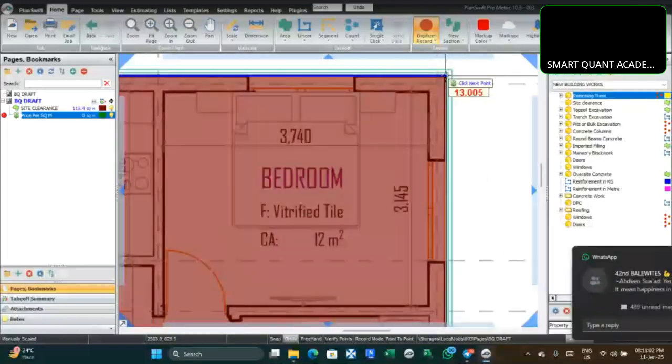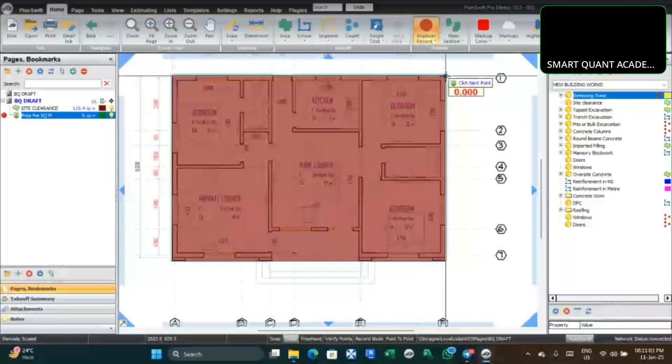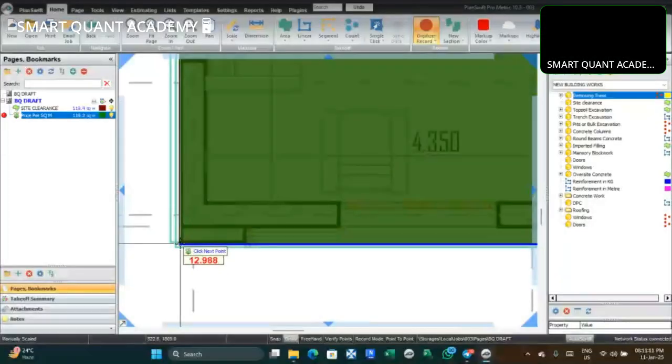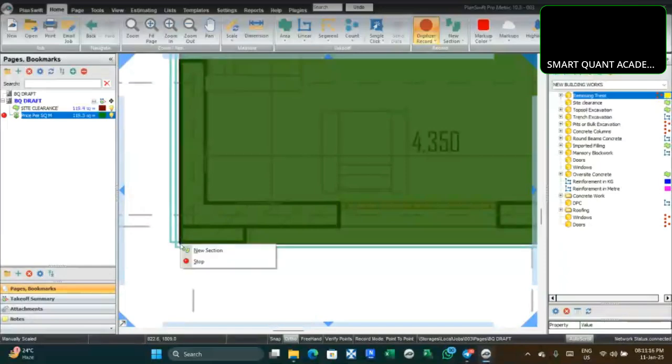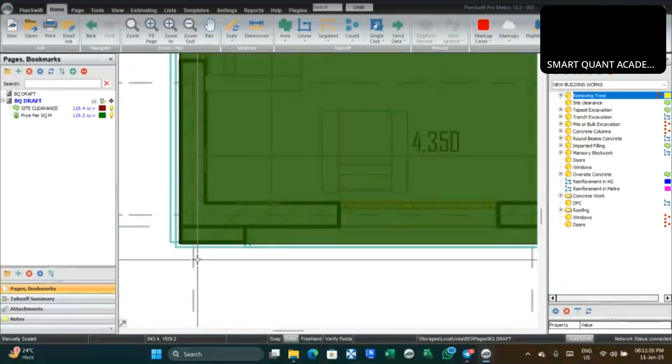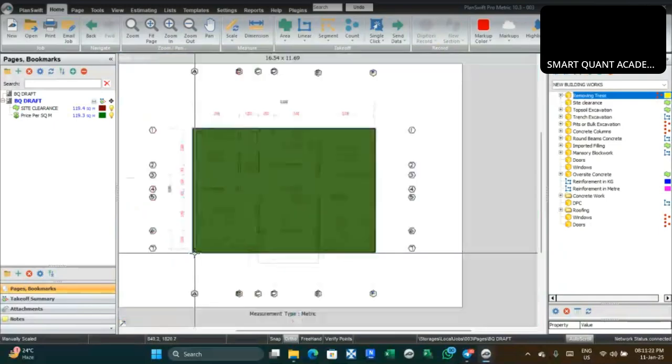After that, drag it and you still click, and you still click as well. Then here you right click, then you go stop. So you get your quantity here as well.